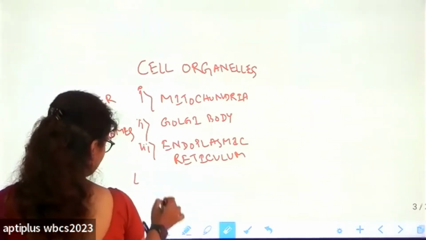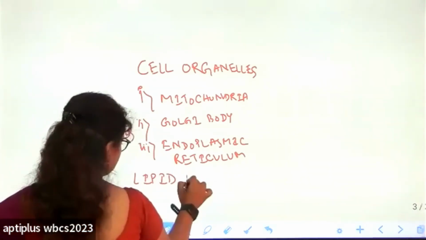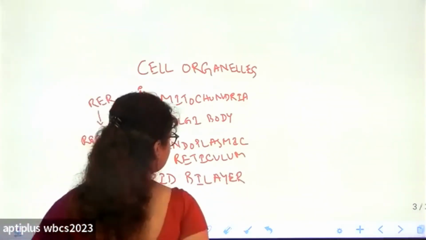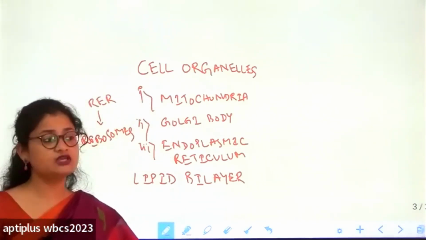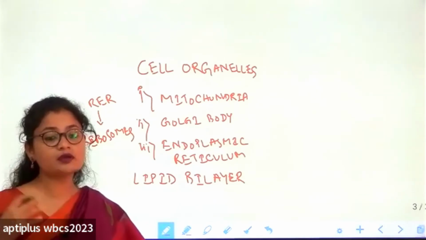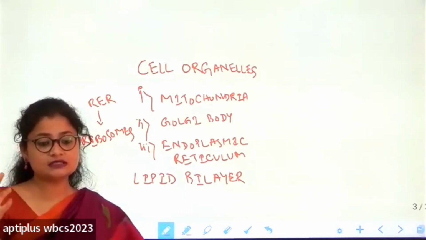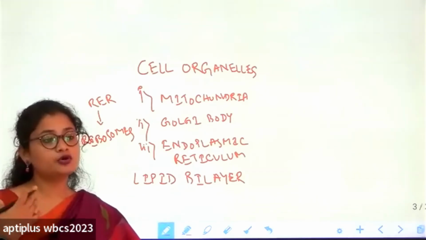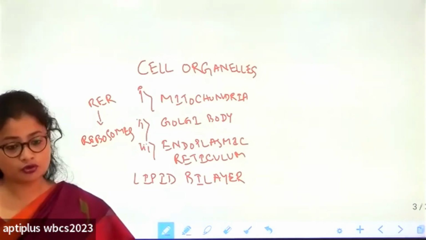So by this we can understand why lipid is a very important component, because whenever we are talking about a bilayer, it means a double layer is there. So anything which is present in double means the amount is very huge or larger. So in order to form this lipid bilayer, lipid synthesis is very important, which is done by SER.